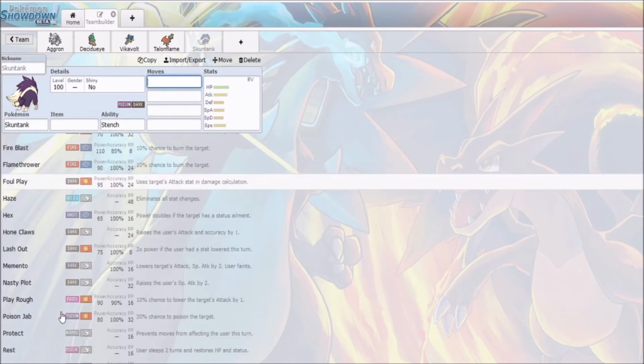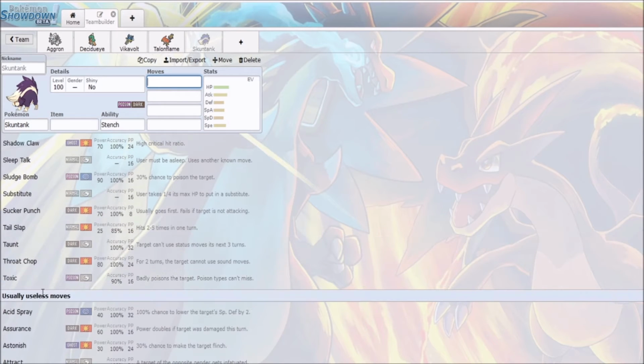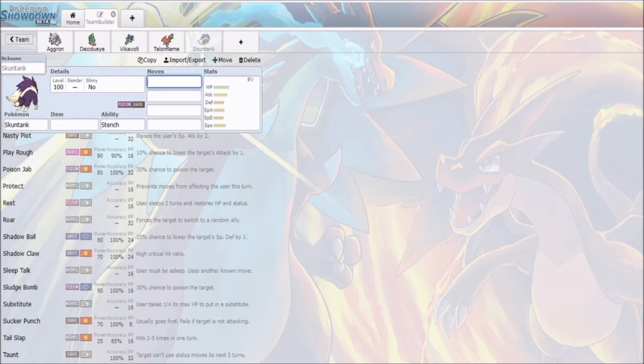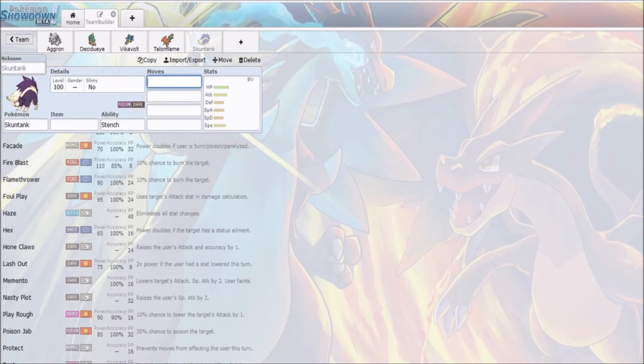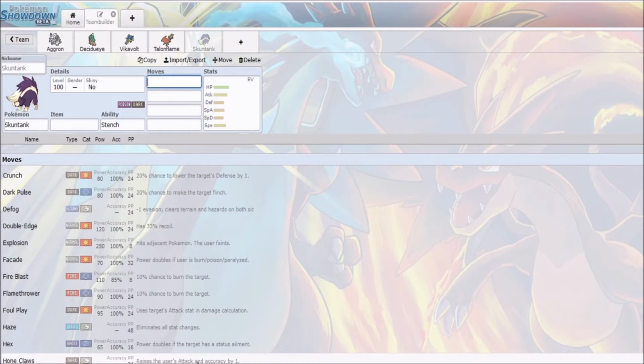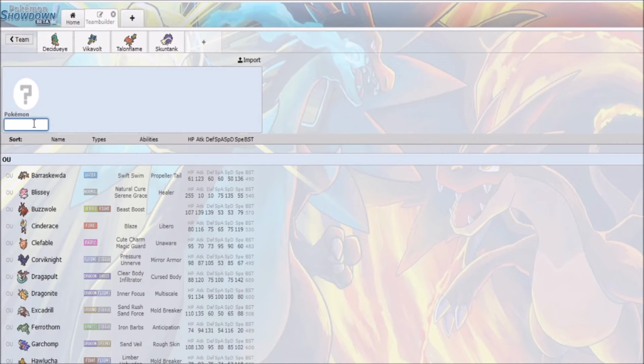Anyways, it gets Defog, Fire Moves, Play Rough, Poison Jab, Corrosive Gas, Acid Spray, you know, Taunt, Sucker Punch, Pursuit. Pursuit's the main thing, even though it does nothing, but I can trap the Alakazam. And I can attract some psychic types and some ghost types that take advantage of the psychic terrain. So yeah, that's going to be nice.